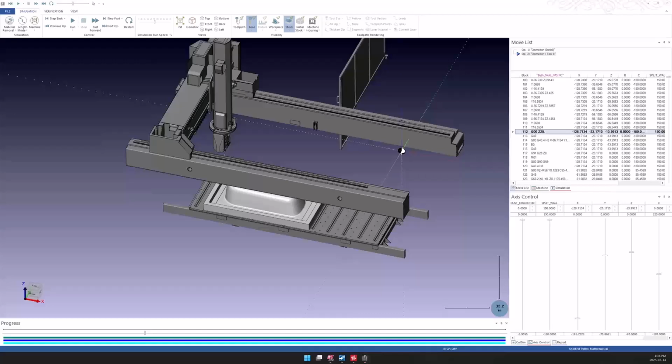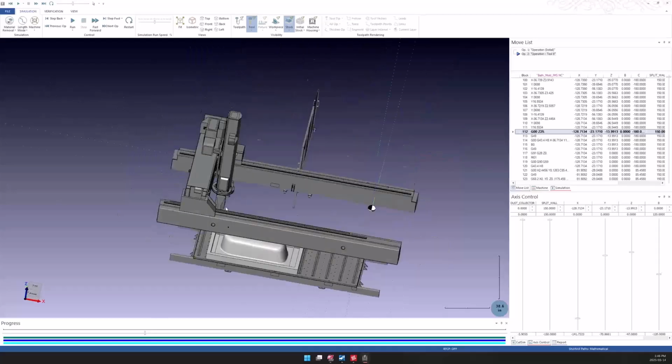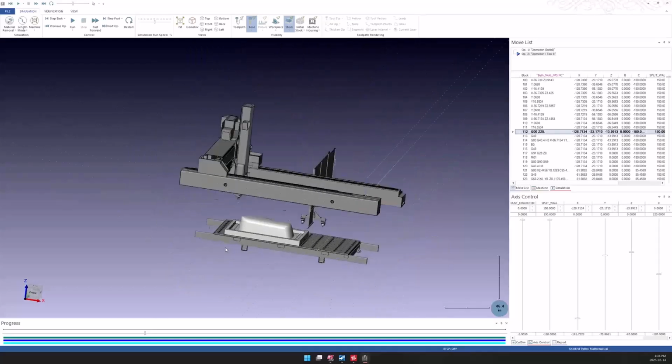Let me see, make sure I haven't forgotten anything. I think that's pretty much it. Yeah, so we can simulate pretty much anything. Like we mentioned earlier, the Simco Verify or Simco Machine Sim currently only supports single turret, single spindle. They're working to implement second spindle pretty soon.